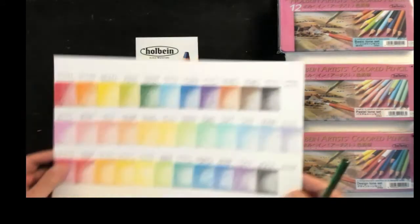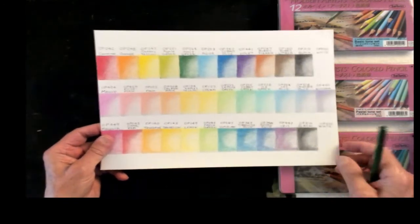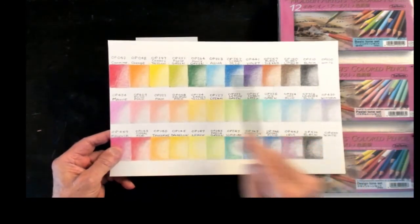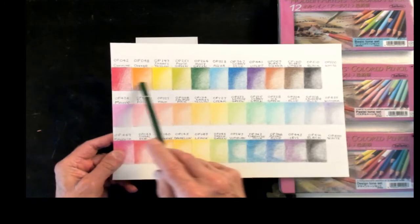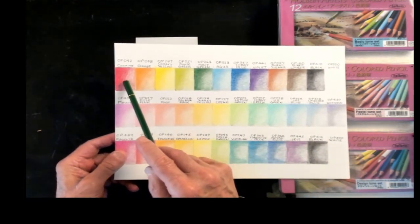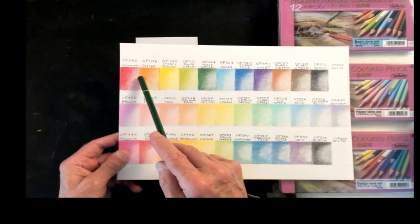What I did, I went ahead and made a color chart of the three sets. The top one here is the Basic Tone Set. You can see the beautiful tones, beautiful colors, all the way from white all the way up to carmine, which is a nice bright red.